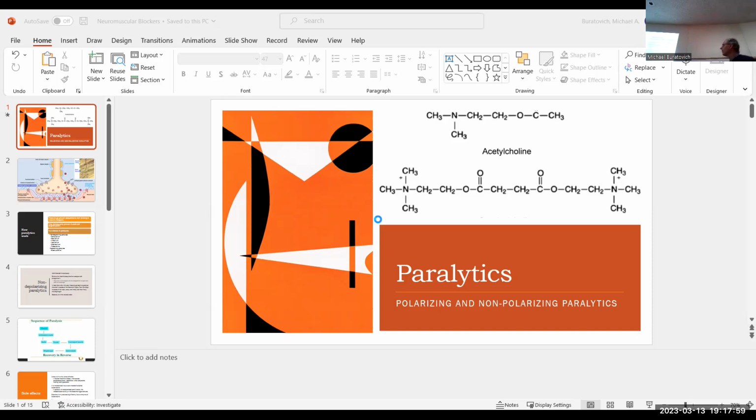The depolarizing neuromuscular blockers include succinylcholine. So this will mimic the activity of acetylcholine, but it's not degraded by cholinesterase. So you get two phases with this. You get the prolonged depolarization phase. You'll actually see muscular fasciculation in the first phase. And then the motor end plate nicotinic receptors become desensitized and shut down. Now you have the second phase, that's a desensitization phase. Now the patient's paralyzed.